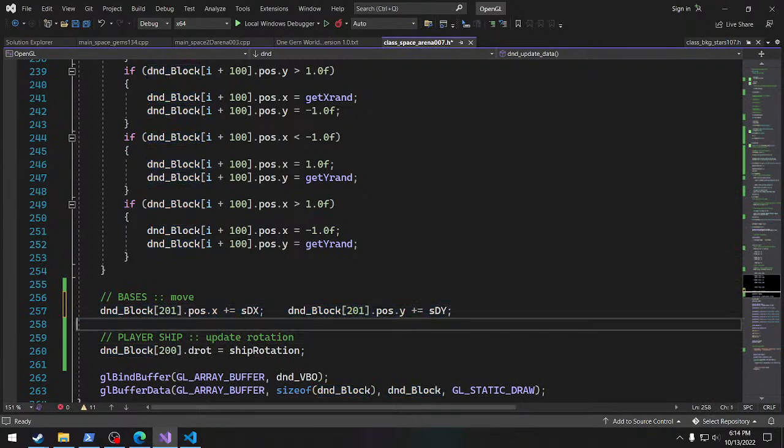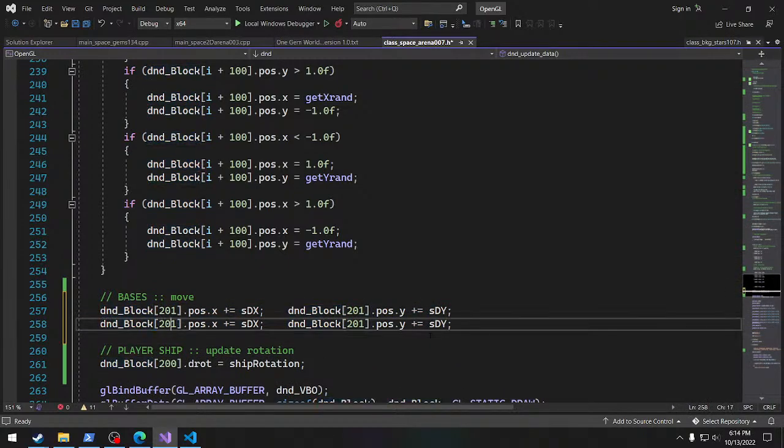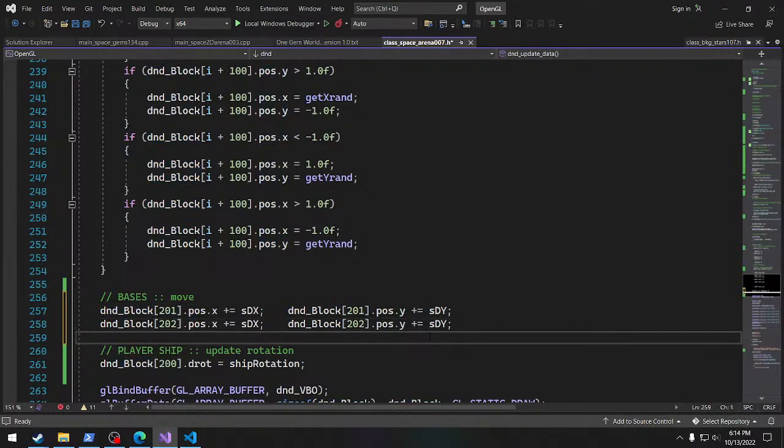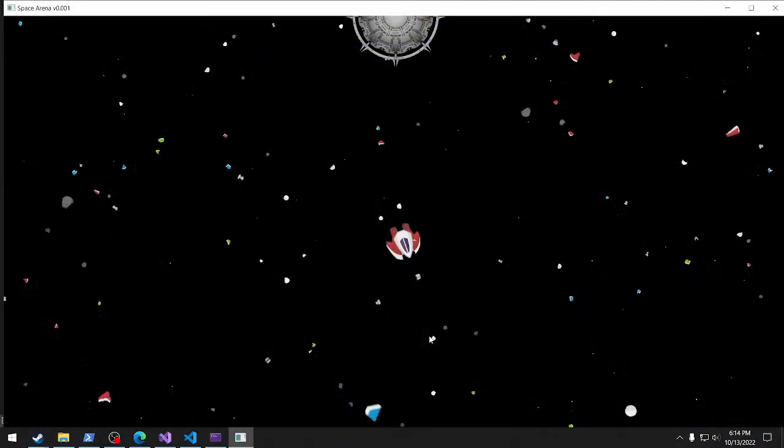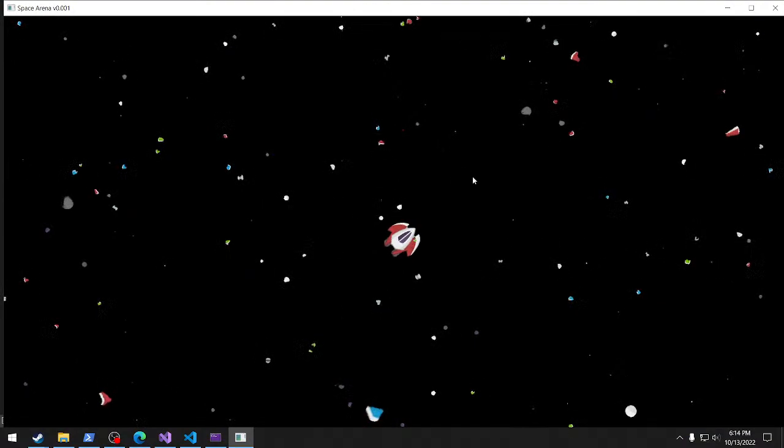Computer, do it, do it. Okay, clear, clear. Uh-oh. Well, the stars work all right.